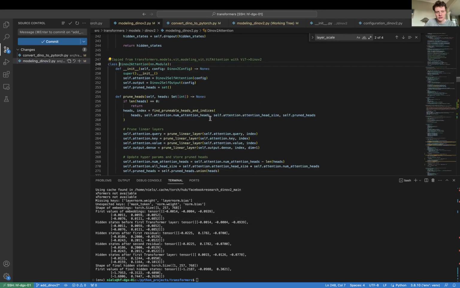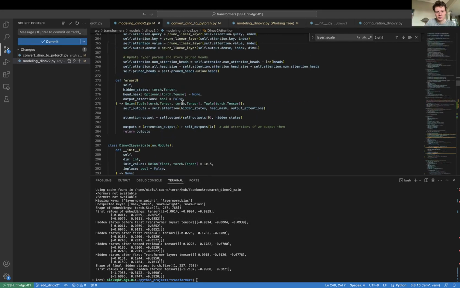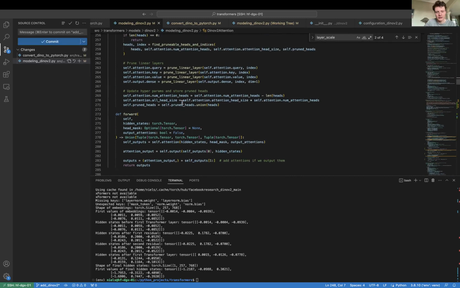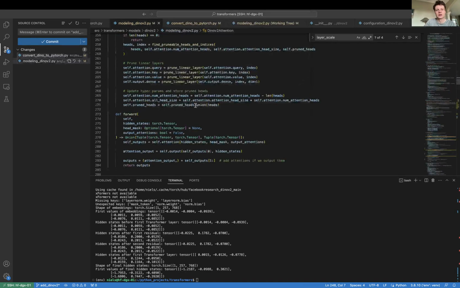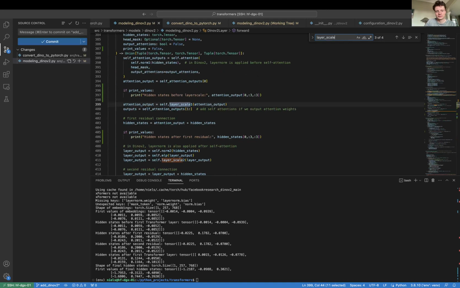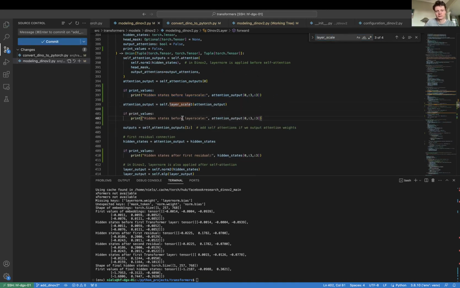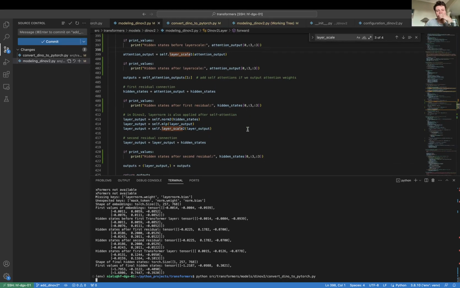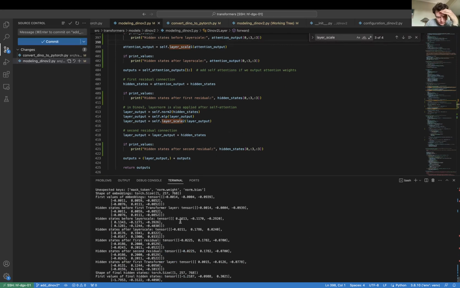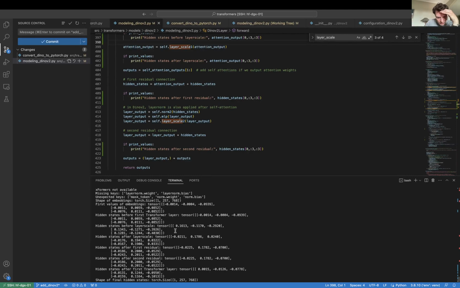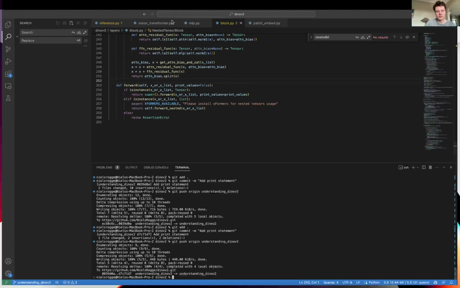Dinov2 attention. But this seems to be very regular weight-wise. Okay, I'm gonna add the same print statements here.